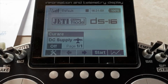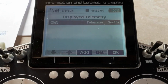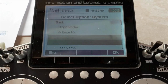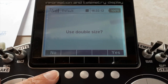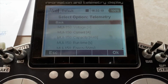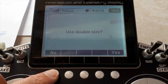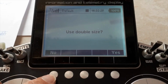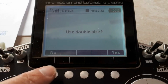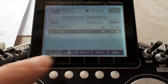Oh, yep, display telemetry. Right, go into here, timer sensors, display telemetry, add system. Yes, I want my antenna data. Use double size? No, because we've only got a single receiver. Add telemetry. I'd like to see the voltage. Double size would give you the current voltage as well as the highs and lows. No just gives you the current voltage. Yes gives you current voltage, but it also gives you the high and low. So I'll say no, I'm not interested in that.